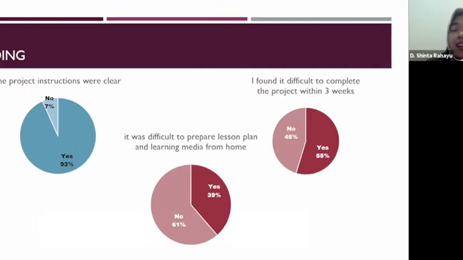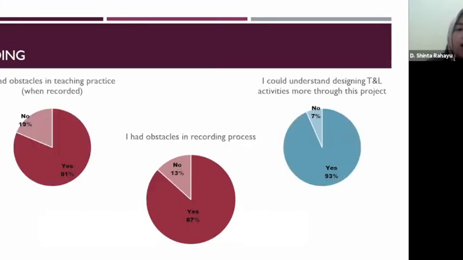They have a lot of assignments, I mean, so they had difficulty managing their time. And then when I asked them about obstacles in teaching practice when recorded, most of them said yes, they had obstacles in teaching practice when they were recorded. What is the obstacle? I will explain in the next.